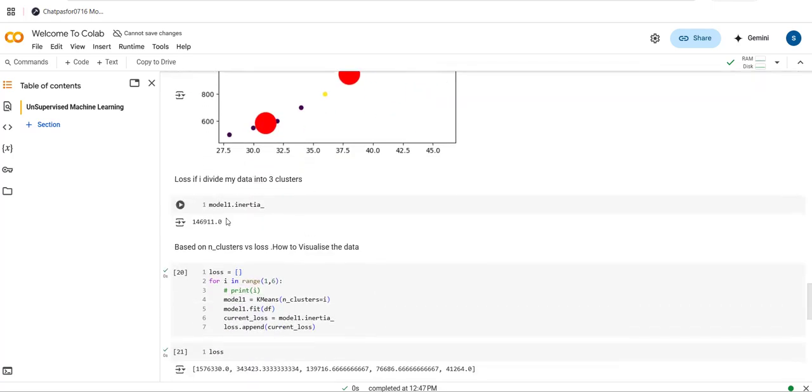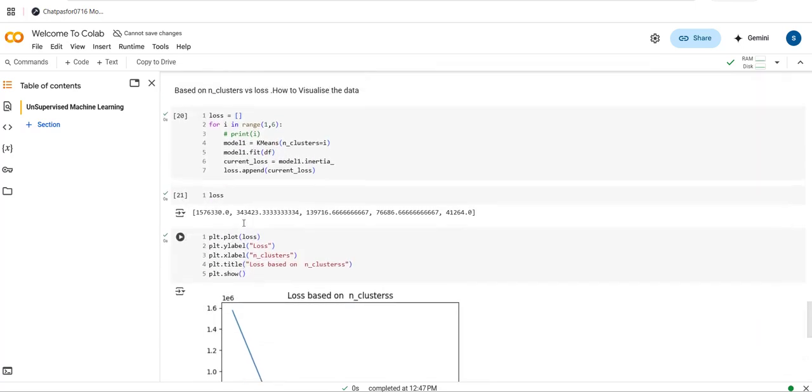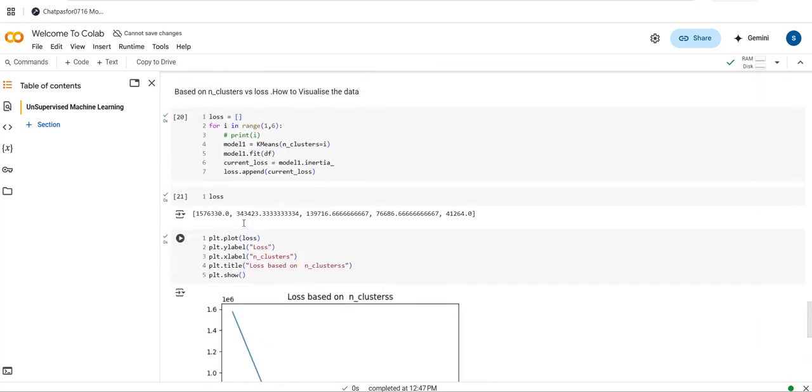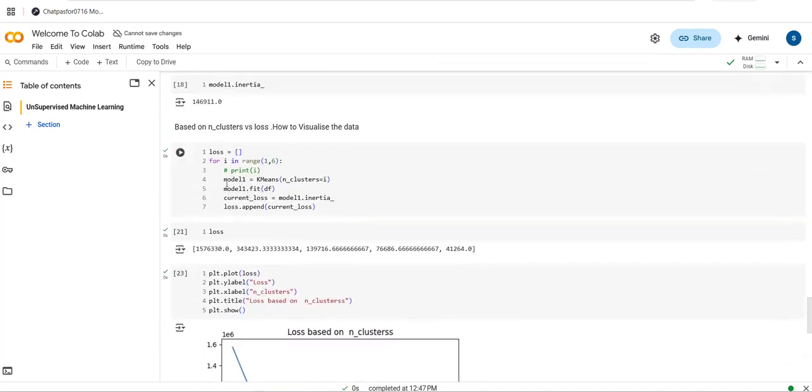Then we saw what the loss is if we take the number of clusters equal to 3. Since we wanted to visualize what loss happens based on the number of clusters, we trained our model each and every time based on the number of clusters, found the loss individually, and at last printed the losses.